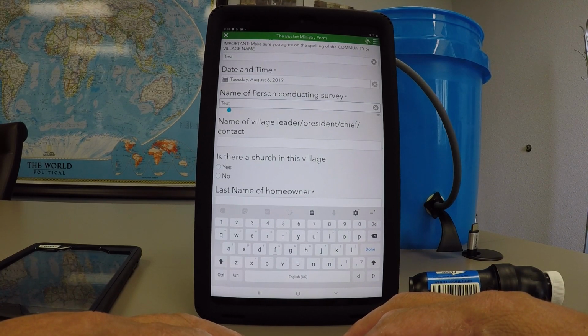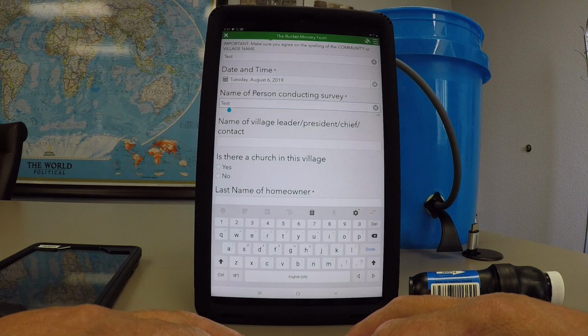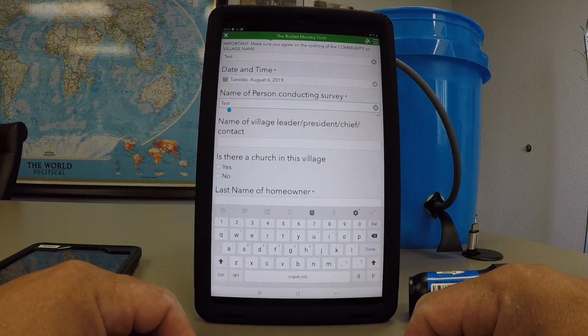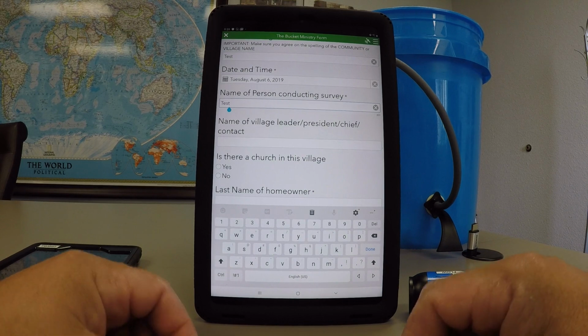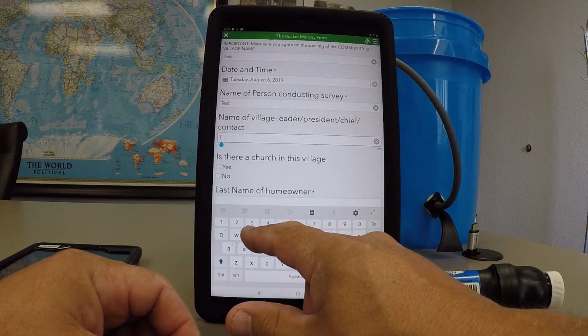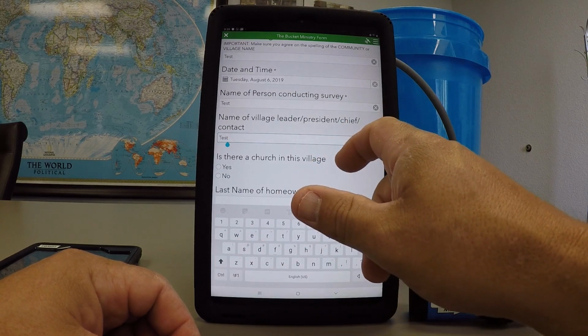And this is important because when you go back for follow-up, it might not be the same person that collected the information in the beginning, and we may need a contact to go back and initiate those relationships when we go back to visit the recipients in a few days for a follow-up. So in this case, I'm just going to go ahead and type in test.